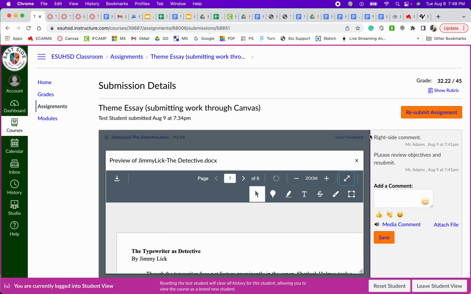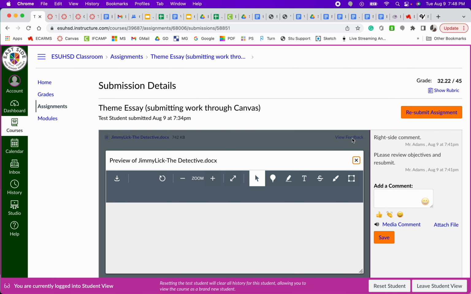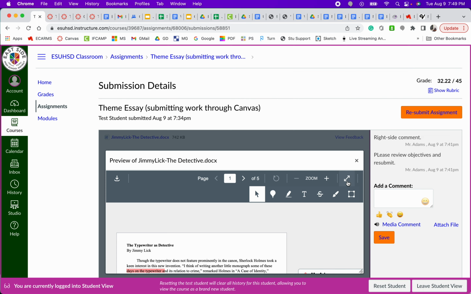Now, you may have noticed there's just a little bit of clicking to get to this feedback that's on document. I think it could maybe be done a little more efficiently if Canvas would have an icon so that they can just view on-document comments. But right now, this is how it works. So students just need to learn that to view on-document comments, they got to click on the title here, and then they got to click on View Feedback. And again, I usually recommend that they expand the window so they can see the entire document. Could it be done differently on Canvas? It certainly could, but this is how it works, and it works pretty well.